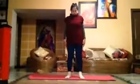Now, please, bring both arms aligned to the shoulders. As you exhale, twist the body to the right. Left hand to the right shoulder. Inhale, center. Exhale, twist the body to the left. Right hand to the left. Inhale, center. Exhale, release.